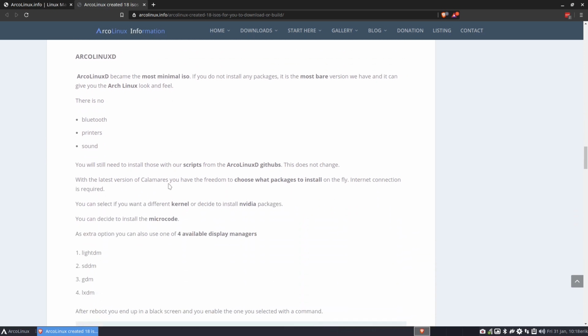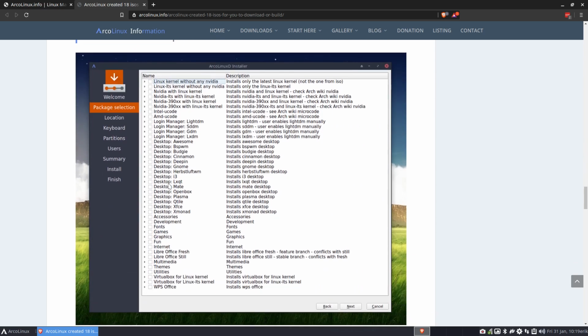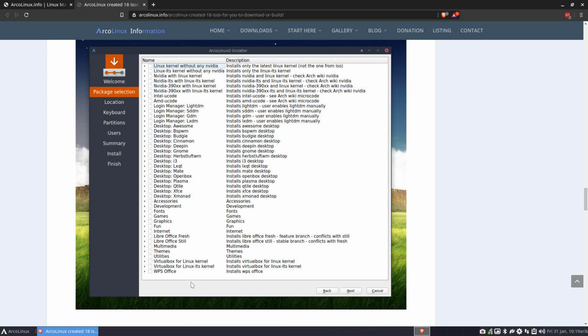ArcoLinux D has changed as well. We've cleaned out lots of things, leftovers, little files and folders, but leftovers anyway. And we now have a very bare, most minimal ISO that we have rebuilt. It gives us the Arch Linux look and feel, if you want to, of course. ArcoLinux D is still the same, in the sense that if you do not do anything here, it's going to be still the same. It's a lot of choices we provide in ArcoLinux D. Lots of complexity, I understand, but also lots of freedom to do whatever you want right from Calamares.